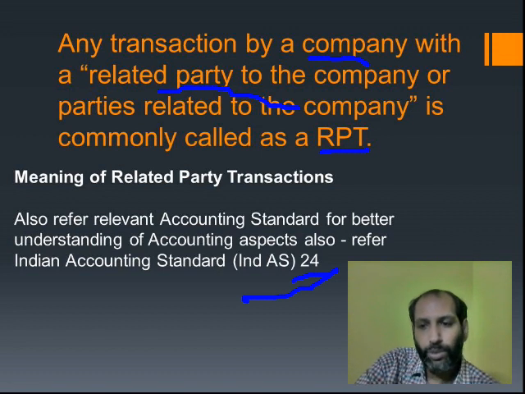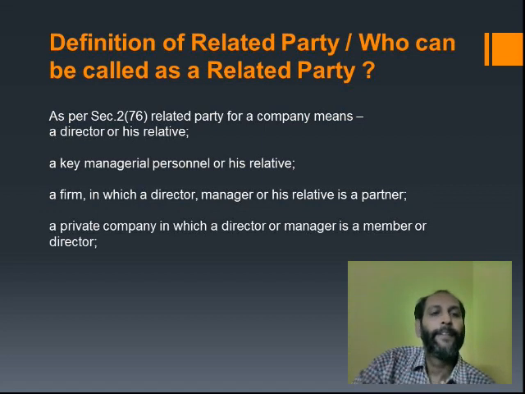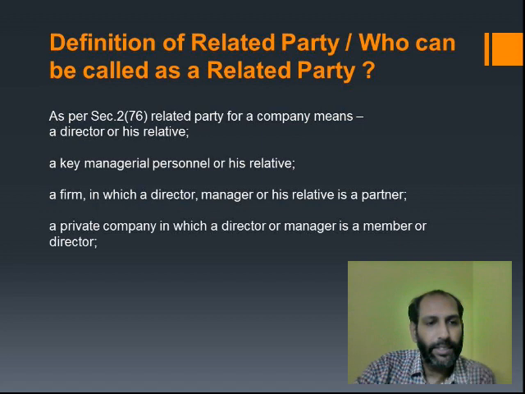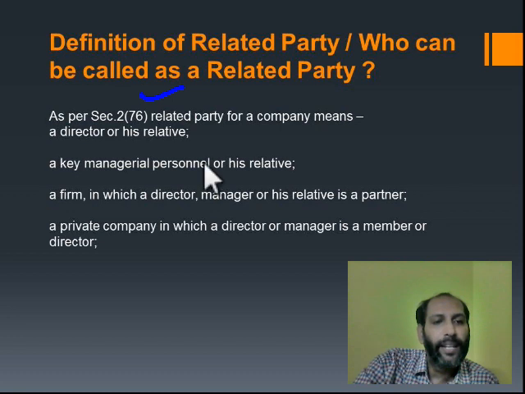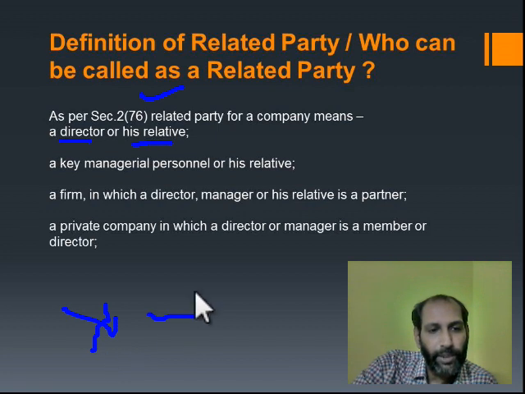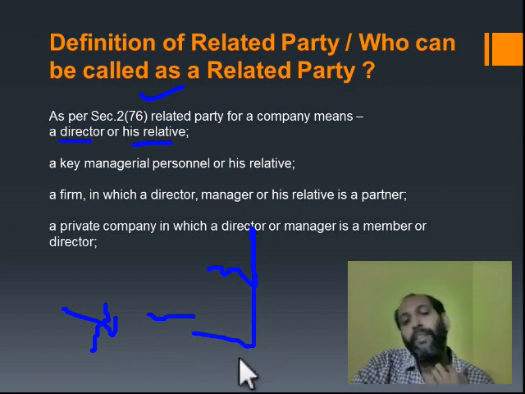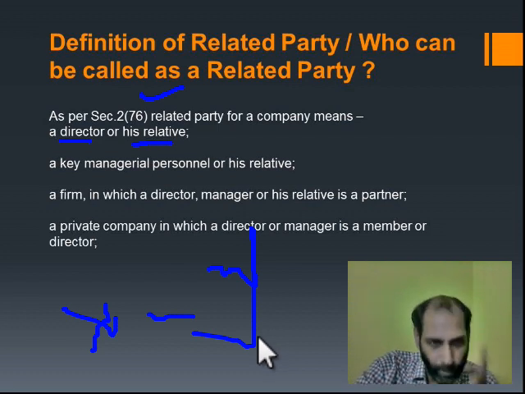coming to the slides, the key question here is who is a related party. Related party is defined in Section 2 clause 76 to mean a director of the company or his relative. So one side I told you is the company, the other side is now a director of that company or the relative of that director. We are talking about two sides. One is X and the next one is Y. We are now discussing Y. Y is defined under Section 2 clause 76. X is the company in our example. Y is the related party we are talking about.